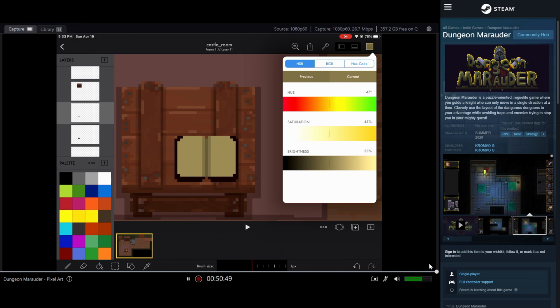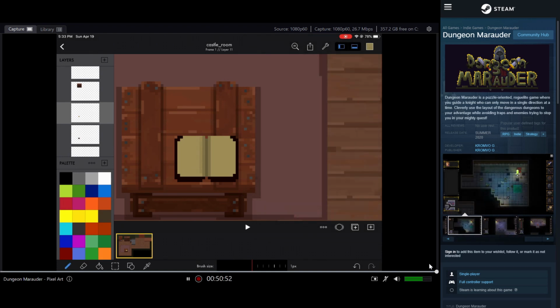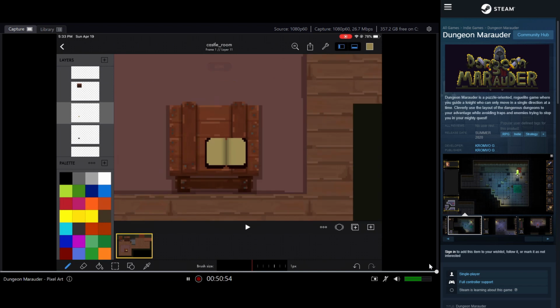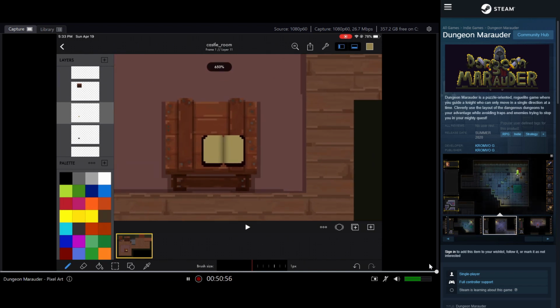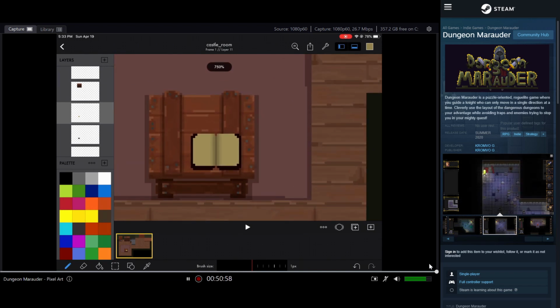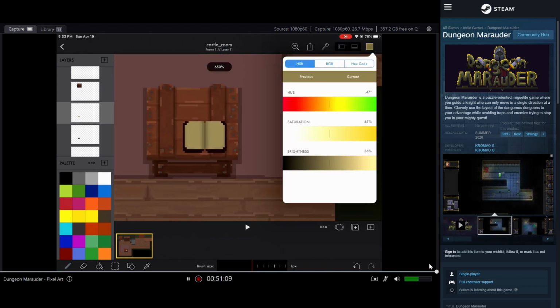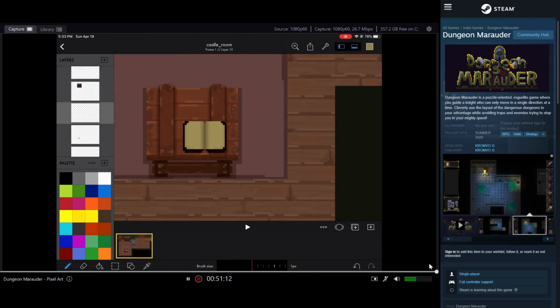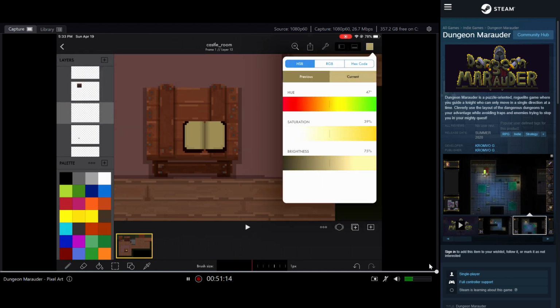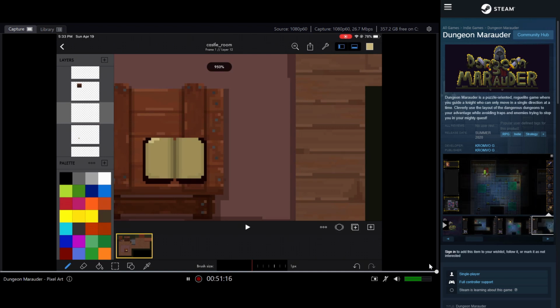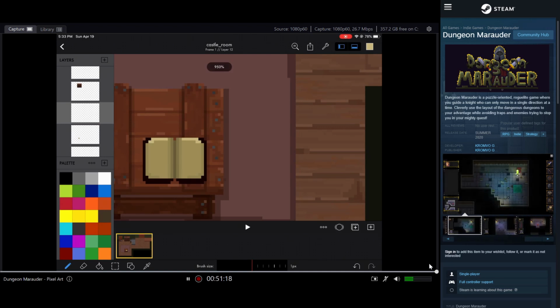Almost exactly like a gradient because it would be the self-shadowing from the middle of the book. And similarly, maybe the edges here get that same treatment. Great, and I want a few highlights on it too. So I'm gonna add some highlights at the top. And maybe in the middle here.